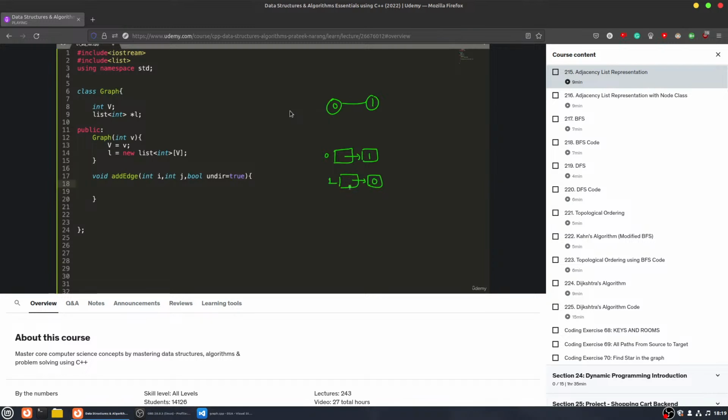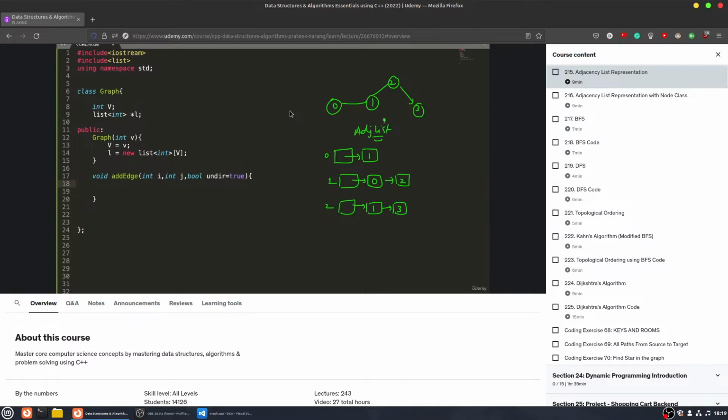Or from 1 to 2 there is an edge, so in 1 you push back 2, and in 2 you push back 1. If it is a directed graph and there is an edge from 2 to 3, you simply put a node 3 in 2, and that's it. This is how our adjacency list will be created.